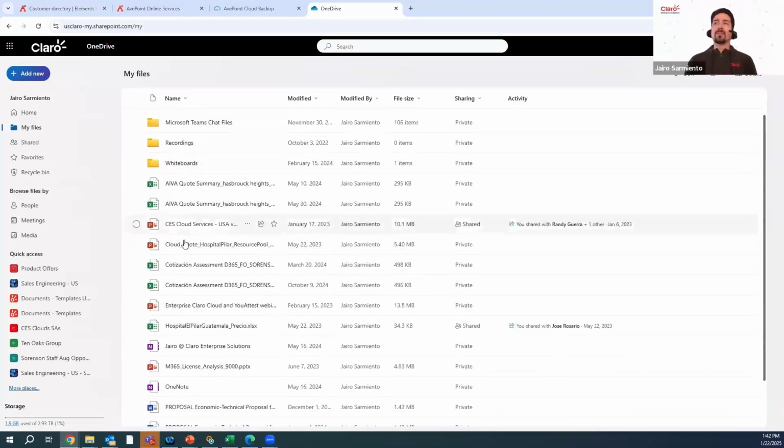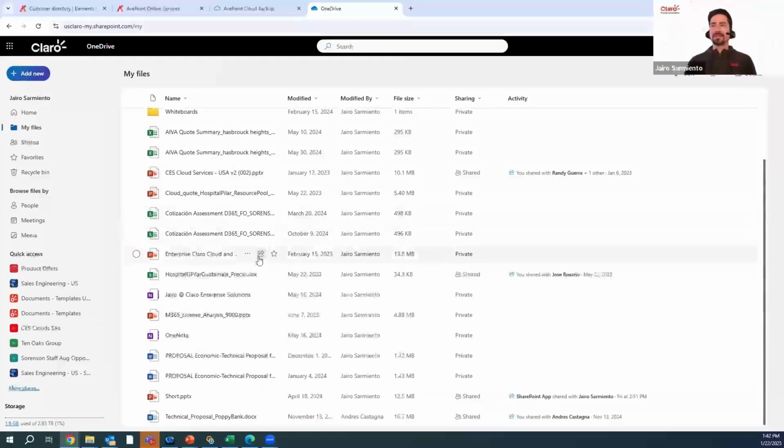A regular user like I am uses OneDrive, SharePoint, Exchange, and all these different tools within M365. In this specific case, I'm using OneDrive, and I have all this data, all these files I've been working on, presentations and quotes.